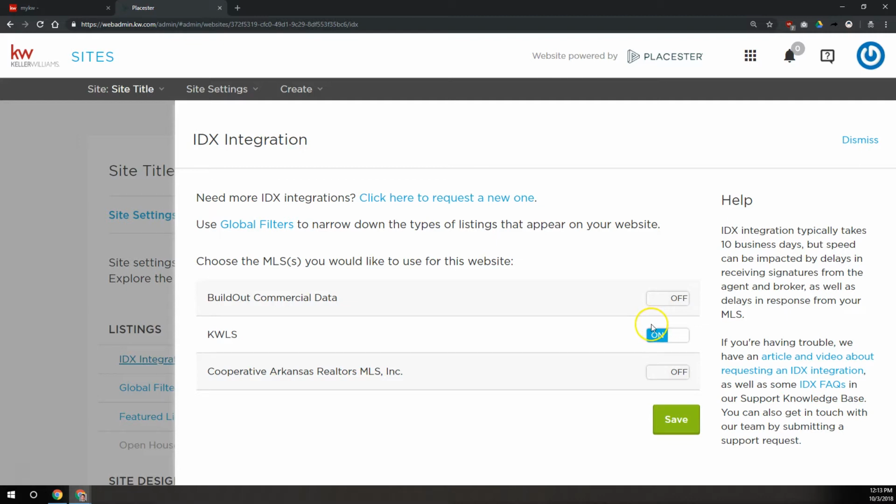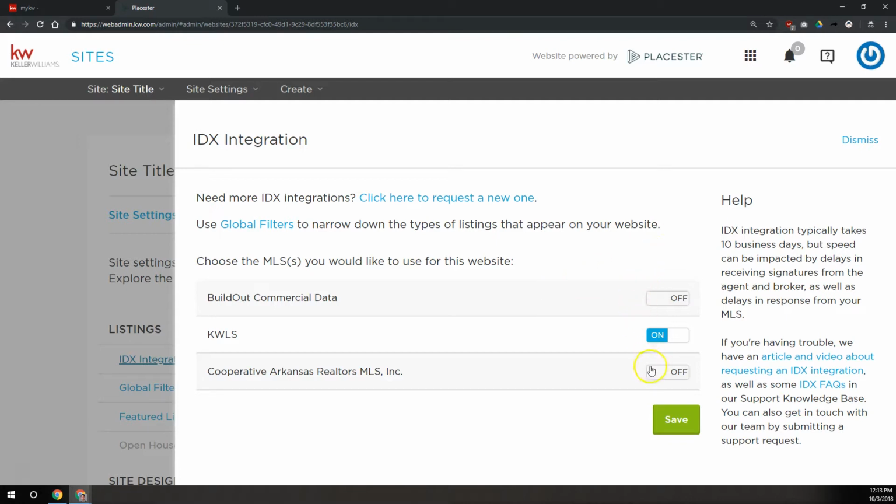They would not be able to find listings outside of the company, like with maybe Century 21 or Coldwell Banker or whoever. You would need to have a real IDX feed to your actual local MLS in order for other listings outside of the company to be found. And a lot of times that is enabled here by default.